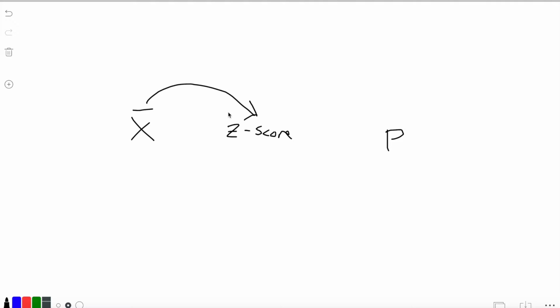I'm going to do that through flowcharts. So let's start really briefly with moving from a mean to a p-value in the context of a z-score. So the idea is we start off with a mean and we move to a z-score. But how do we do that? Well, we're going to use an equation. And this equation is this one right here.